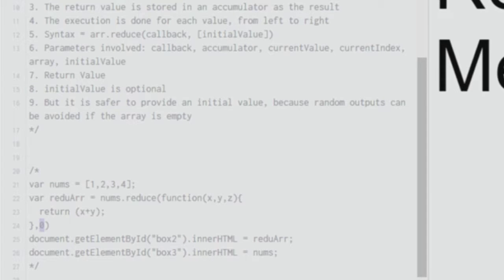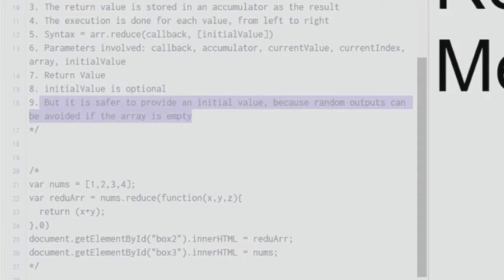As you can see in the code below, there is a 0. I'll talk about that while explaining the example. Callback is the function that says what to do with each element, how to operate on them. Accumulator, as I told you, accumulates all the values and stores them so that it will give out the final answer. currentValue is the value that is being operated on. If you have 1, it starts with 1 and starts operating from there. The currentIndex is the index of the value that is being operated on, the index of the current value. We also have a return value, the return statement, which returns the value.